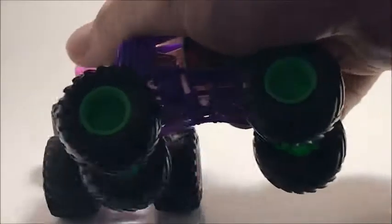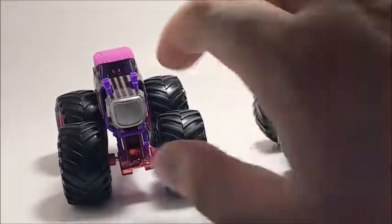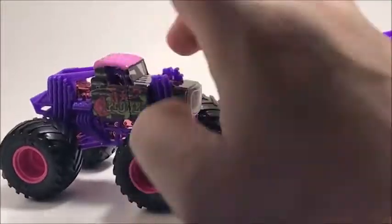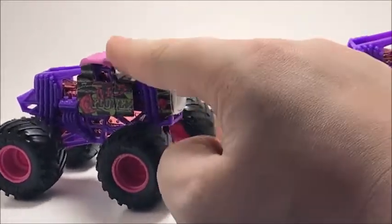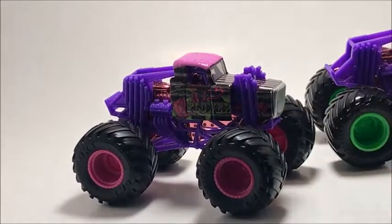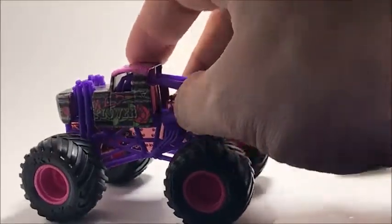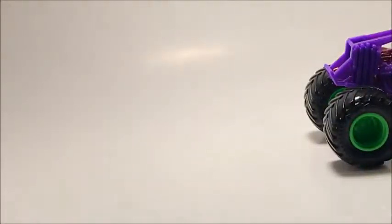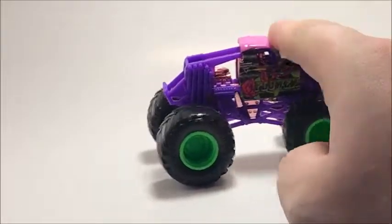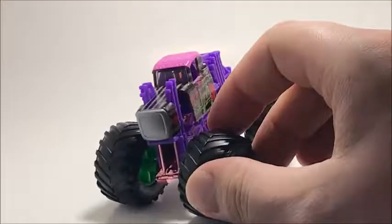Next are the Wildflower with green rims and pink rims. The green rim version is the first version and is now pretty hard to find — if you have it, count yourself lucky. I was able to grab this one at the Newton Walmart and just went for it. So I have both versions of Wildflower.